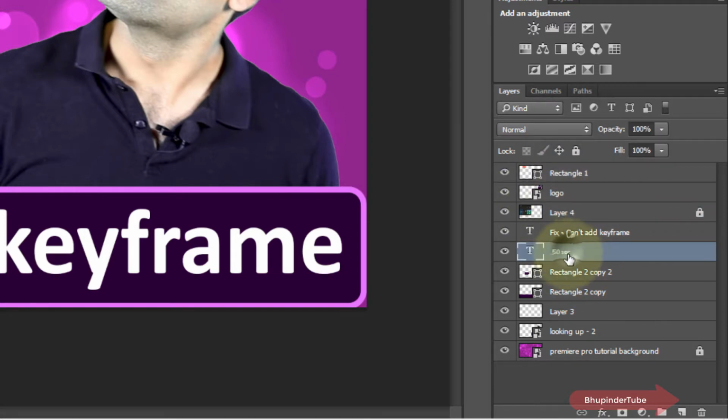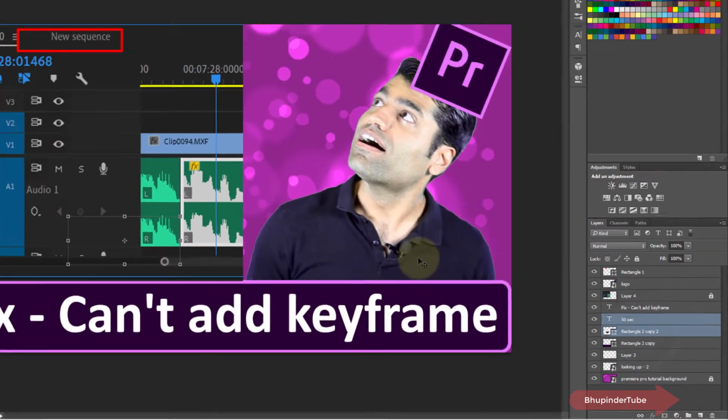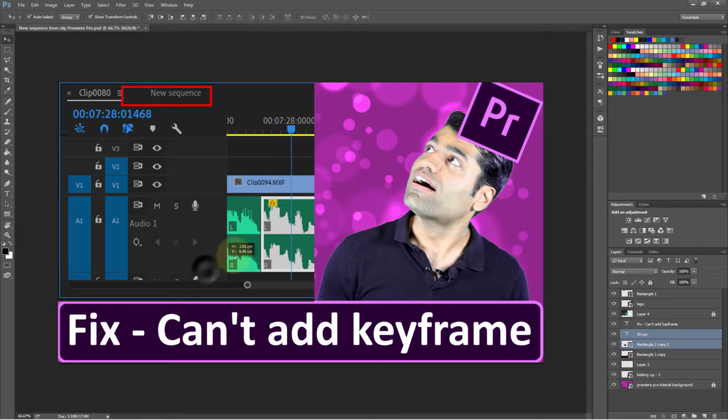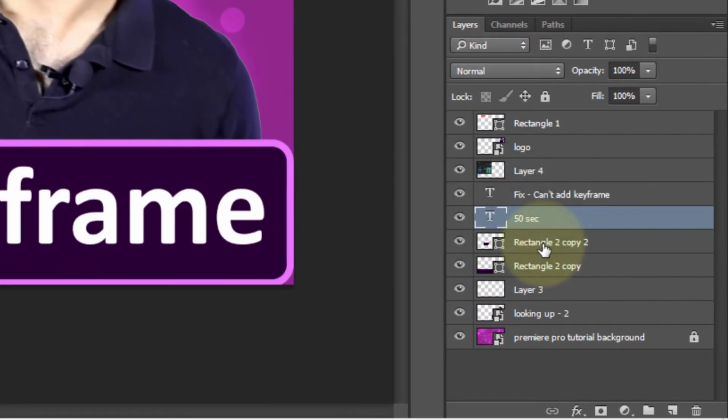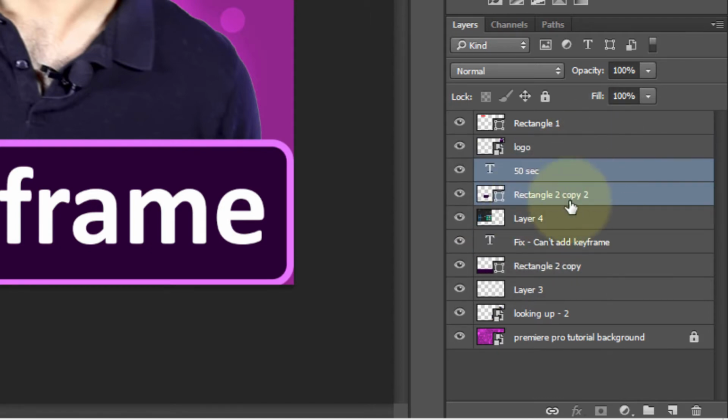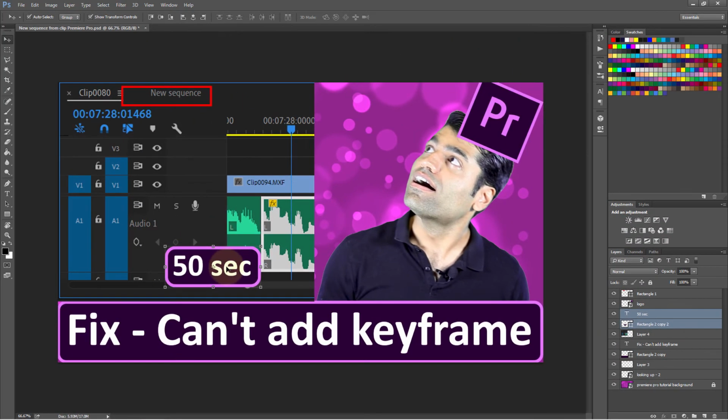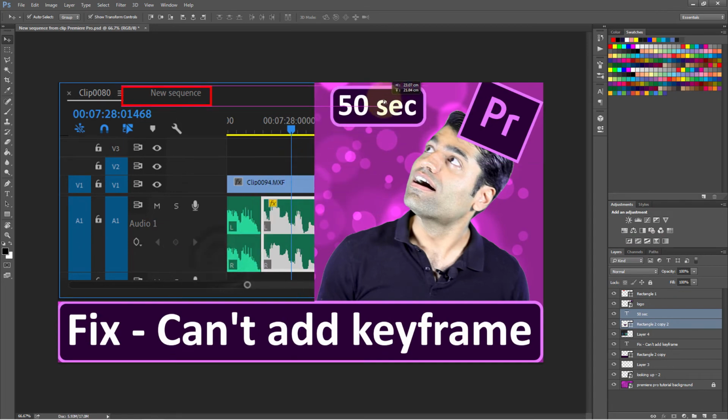Now, if you go and select the other two layers that you want to move, and now if you go again here and try to move, you could easily move it. Another way would have been selecting the layers that you want to move again and making sure they come on top of the layer that keeps getting selected. And now if I select it, I can easily move it again.